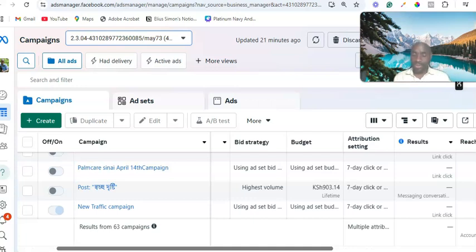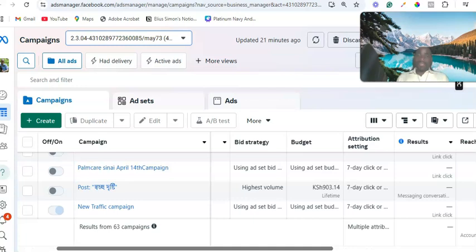What we recommend is to refresh your ad creatives, especially when frequency reaches 2 or more. If people have seen your ad 2 times, then probably you should consider changing either the image or creating a lookalike audience if you're getting good results. What that means is that you create an audience that is similar to the people you had created before, and broaden your audience so that you can get better results.